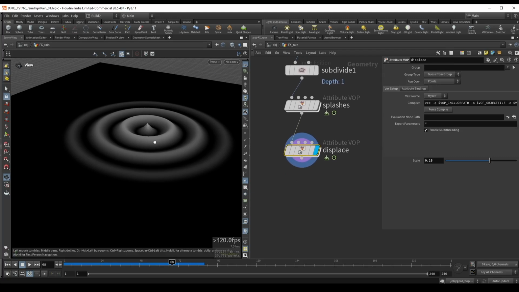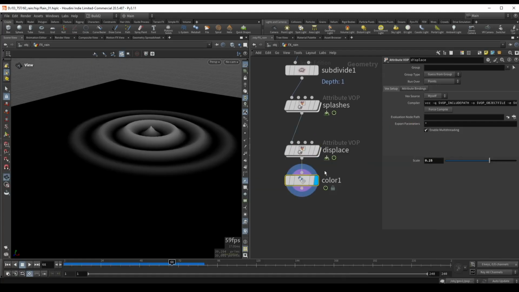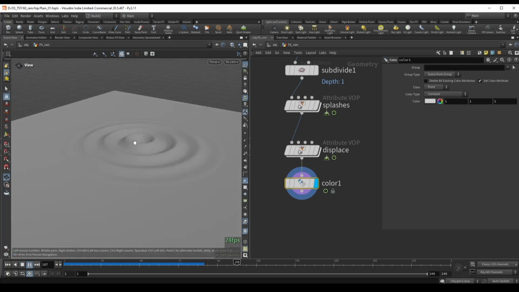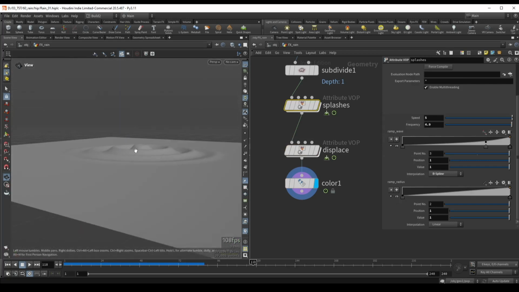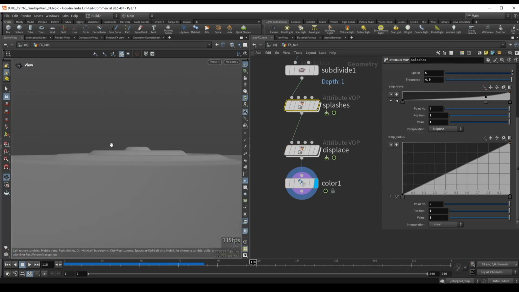And let's also get rid of the color after our displace. We can just use another color node. So we just set this to a white color. So if I play the simulation, this is what we get. And now we have this control over our radius. So for example, I can taper this out as well. So it's not just a simple linear fading.